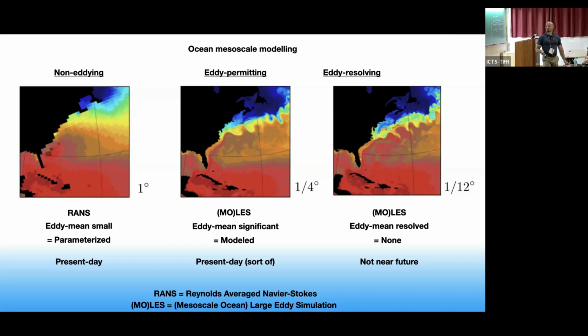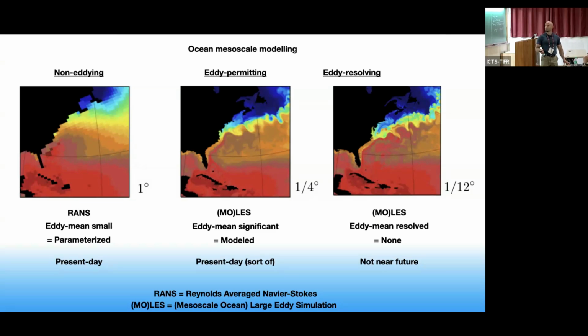So we think of this as a RANS, or Reynolds-averaged Navier-Stokes, model where, if we're interested in parametrizations, we really mean that the eddy mean interactions are small or very weak. And that's still quite easy to do computationally nowadays. The areas that we're starting to get more interested in, which is why I'm interested in turbulent cascades, are these ones we're going to call MOLES, or mesoscale ocean large eddy simulations. The idea here is that the eddy mean interactions in these models are quite significant because there's no real separation of scales. And so if you're going to build a parameterization of any kind, this is really a turbulence model, not a parameterization per se.